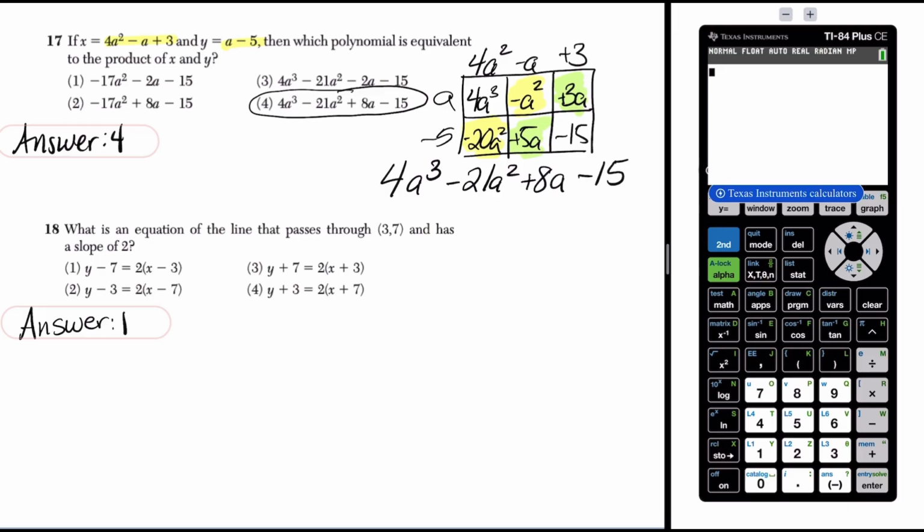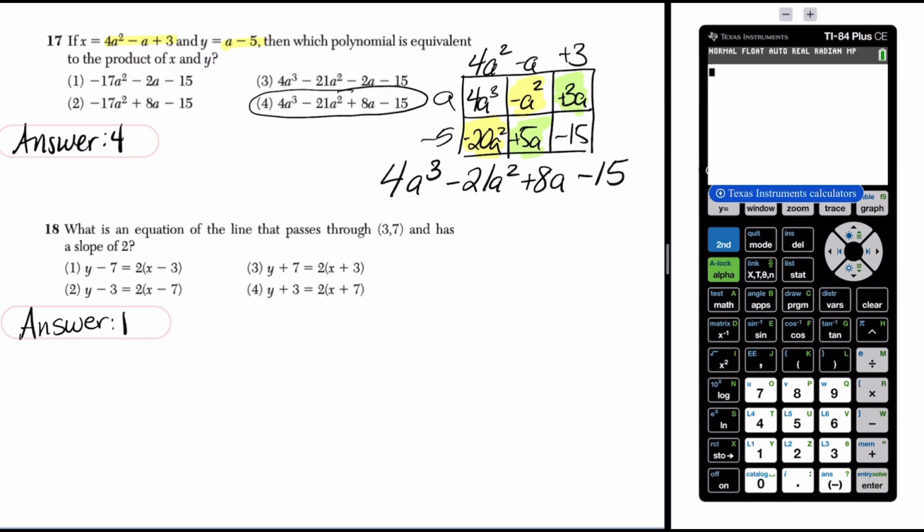All right, so I find that to be the easiest way. Some people want to use a FOIL-like way. I just find there's a ton of room for mistakes when we do this, where this method looks very clean and easy. With the next one, I gave myself a little bit more room. We want to find an equation that passes through the point (3, 7) and has a slope of 2. Problem is that none of these equations are written in our usual y equals mx plus b form. That's the first part of it.